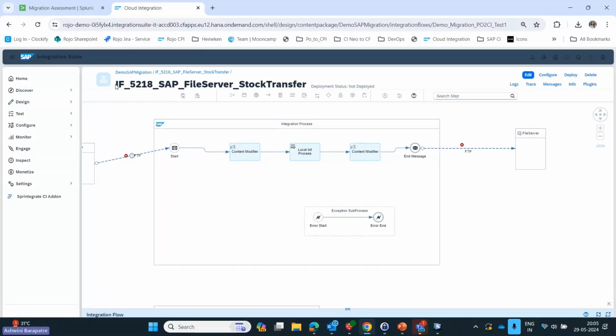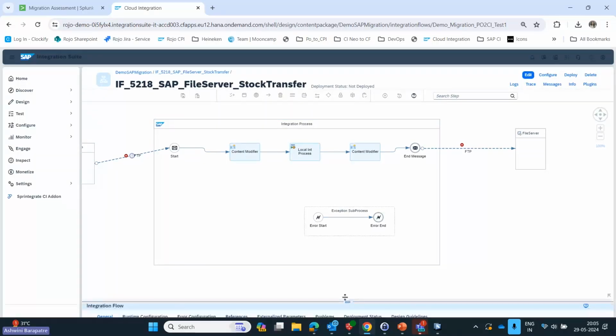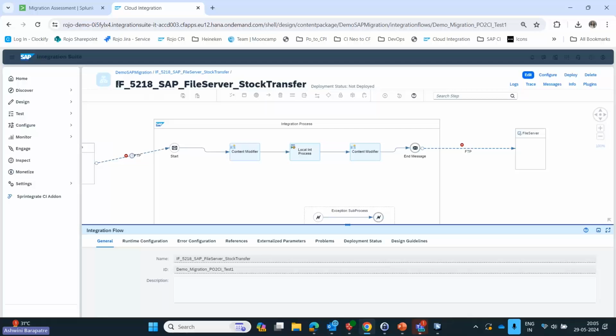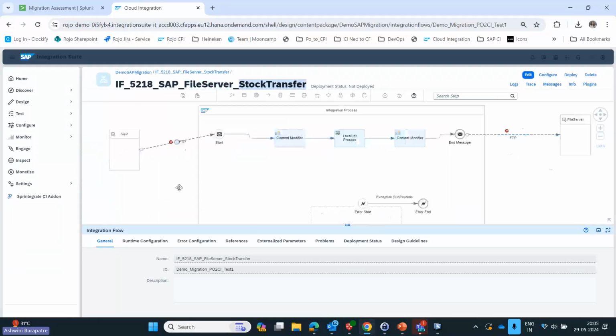Yeah. So this is not a constant, but it is according to one of the naming conventions. This is customizable based on each customer, what we have to keep. But for now, we have kept it so it gives an interface ID, a sender, a receiver, and the description of the interface. This can also be customized according to different customers.